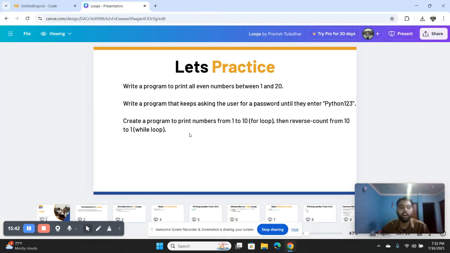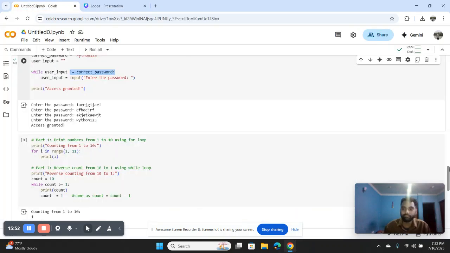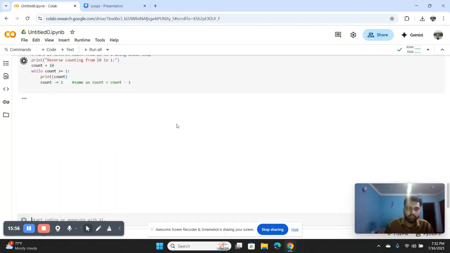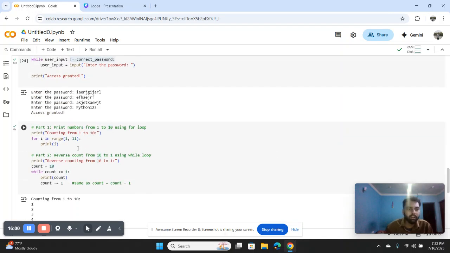So now we have our third question, which is asking us to print numbers from 1 to 10 using for loop and reverse count them using while loop. Here, the code is simple. For the first part, we have used a for loop, where we simply stated a counter variable i, and we have specified the range which starts from 1 and ends at 11.